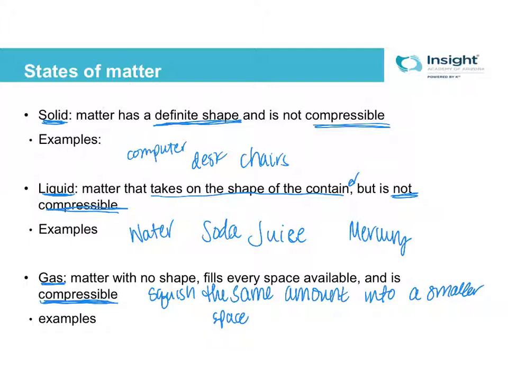It doesn't have an infinite capacity for this, but say you have a balloon. You can make the balloon get tinier. I mean, eventually the balloon will pop. But you can squish the balloon and force the gas molecules into a smaller space. With the right equipment and a container that's strong enough, you could take all of the air that is in the room you're in right now and put it into a 1 by 1 foot container. So it's compressible. You can take that same amount and squish it into a smaller space. So air is a really good example of gases. If you think about what you breathe in and out, oxygen, CO2, ammonia is a gas, lots of examples.